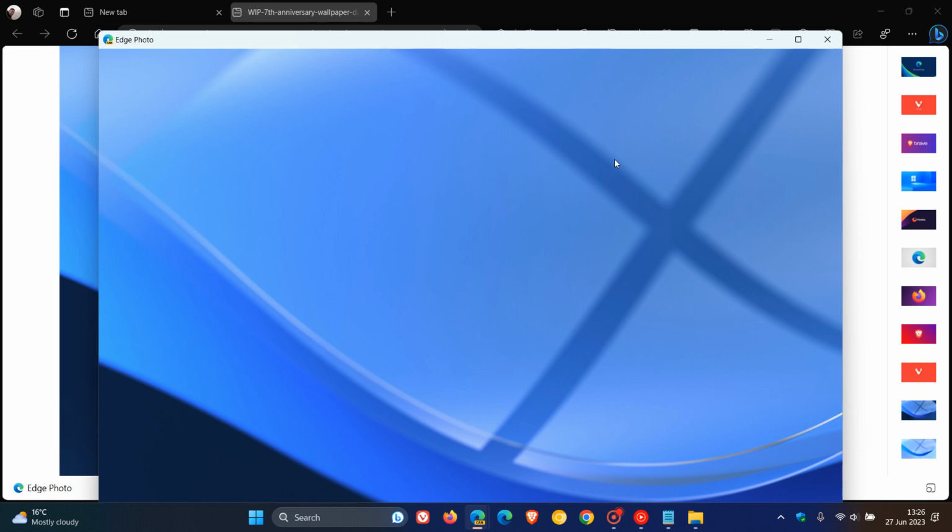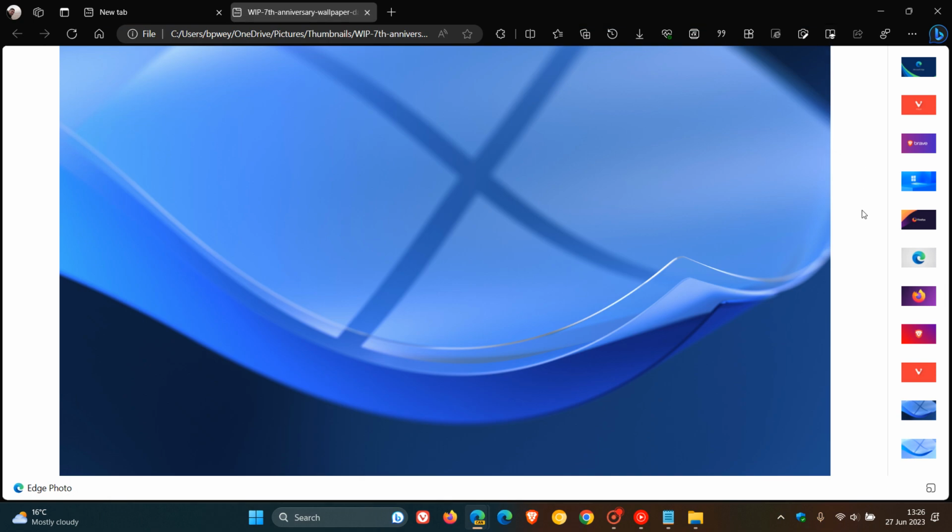So just to demonstrate again, Edge Photo, there we go, and it is independent now of the actual browser frame. Now, as mentioned previously at the start of this video, this is a very buggy feature, and it's very unstable because it's very early days. I mean, it's not even an official feature yet in Edge Canary. And I have clicked on some of these other images just to try and experiment if they also open. But at this stage, it's actually just crashing Edge Canary and the browser just crashes and closes automatically.